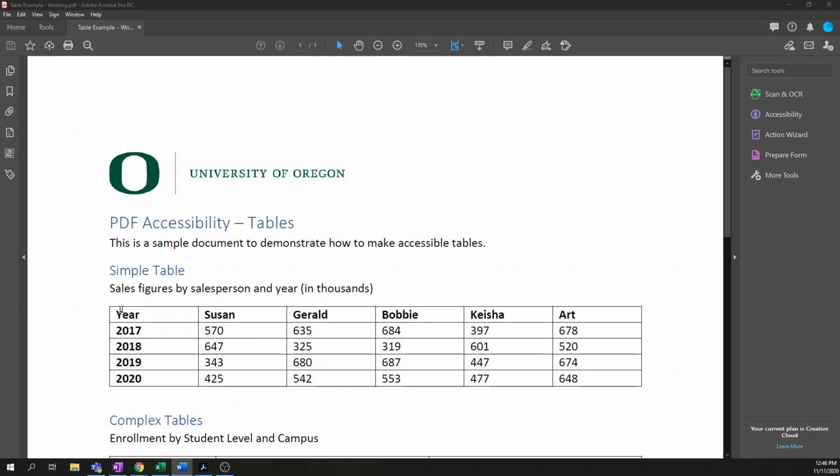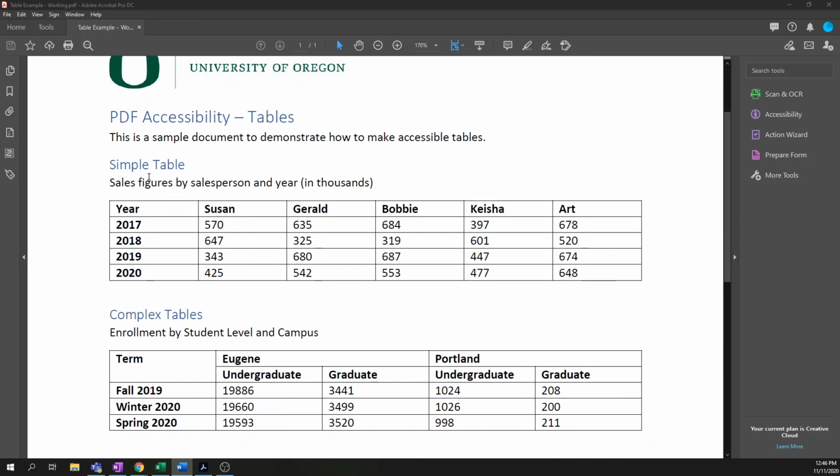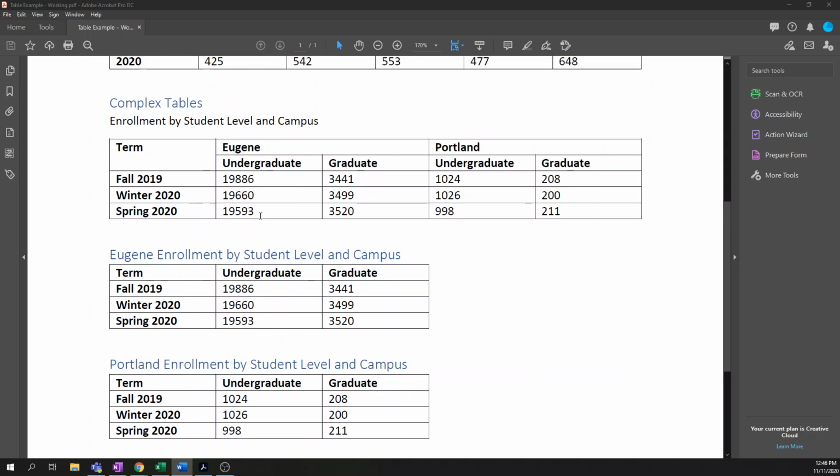I have here a PDF. I created it in Microsoft Word and then exported it to a PDF, and it has a few tables. It has some simple tables, and then it has a complex table. In this context, complex doesn't refer to the size of the table or the subject matter of the data in the table. It doesn't mean it's about like rocket science. It means it has multiple tiers of headers, that it has nested headers, or that it has merged header cells. And then simple tables are just tables that don't have any of these things.